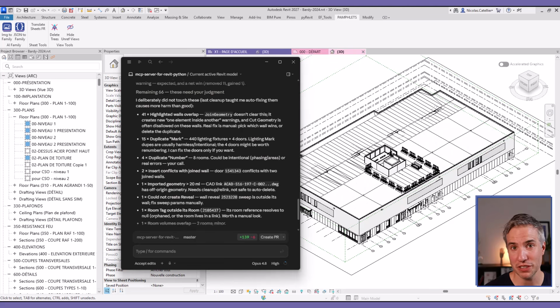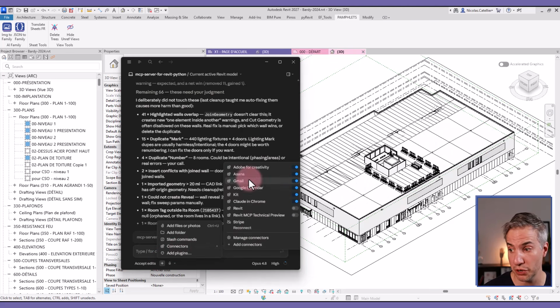Another benefit of using Claude Code is that currently this is probably the best tool for software development, and Claude has a memory and instructions, so each time you use it, it can get better. And also, as we've covered in previous videos, you can connect Claude to all your apps. For example, you could have project information inside of Gmail or Asana or Notion and say, hey, check out this project information and verify the quality of this Revit file based on this data.